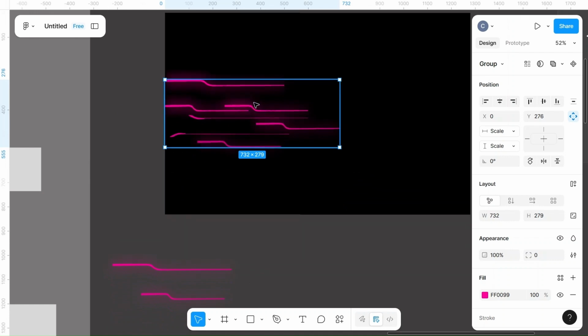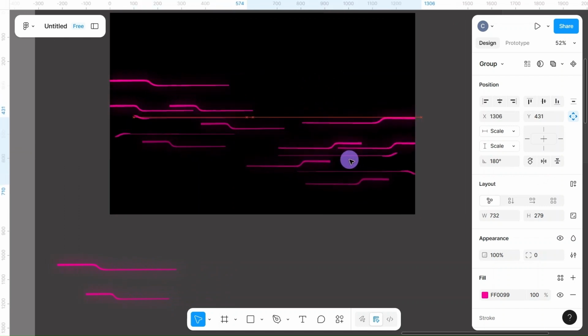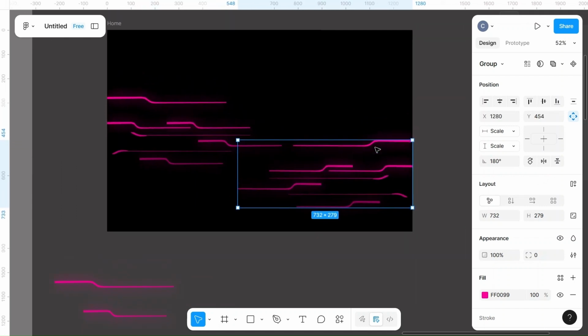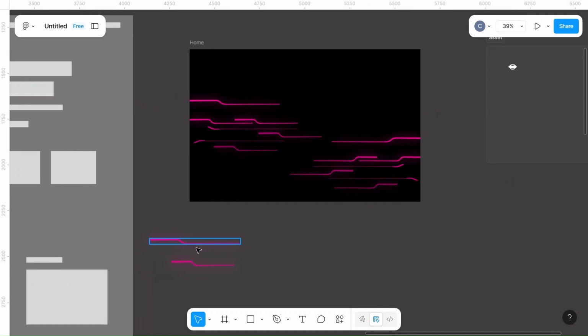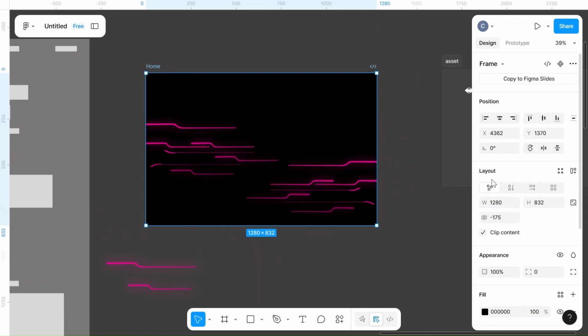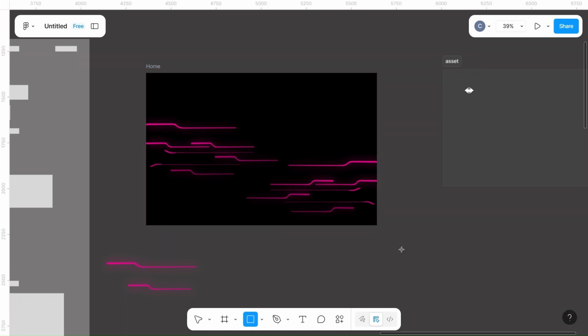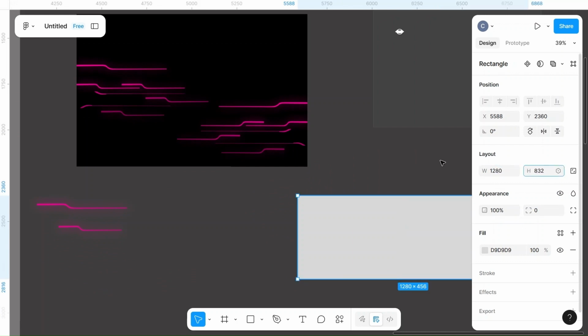So we have to duplicate this group and place it horizontally to the different side, and place it before right here. Okay, that's good. Remember these two things, right? Don't worry. So again, just see what we have here. The width is 1280 and the height 832. Whichever frame you select, please make a rectangle with that width and height. So I'm making a rectangle here again, giving the same width and height as the frame. I got it. 832, right?